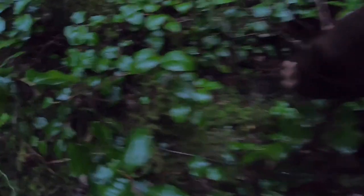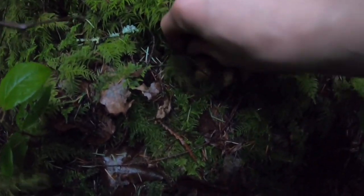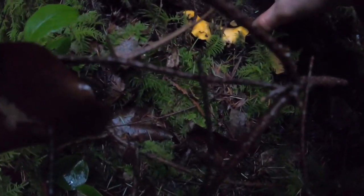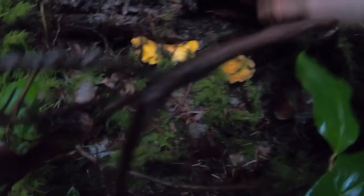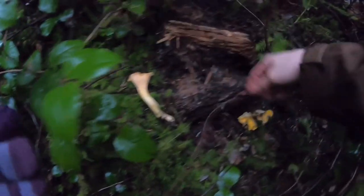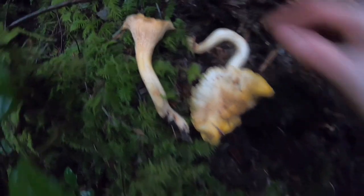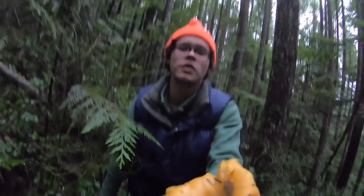Look, we got like three right here. There's one right there and it's buried — we'll dig that out. And there's one in there. I'm going to dig this one out. Look how cool this is. Look at this one right here, mom. Oh it's beautiful. Oh my gosh, I want this one. We have a few to pick before coming up there. Yes! And look, the mycelium off there. Oh there's one — holy! Let me just lay it there so I can get a picture. Oh my god, look — these were under. I actually only saw one and dug it out, and there was another one completely under the ground. We hit the spot!